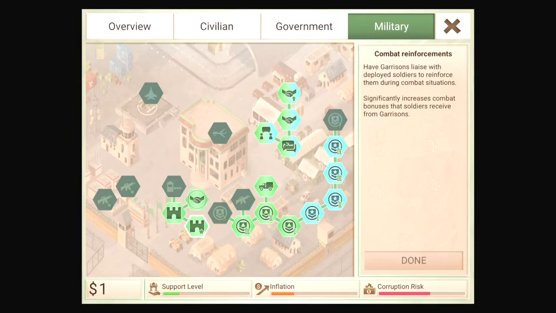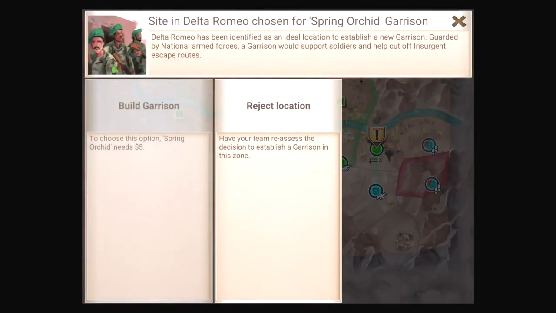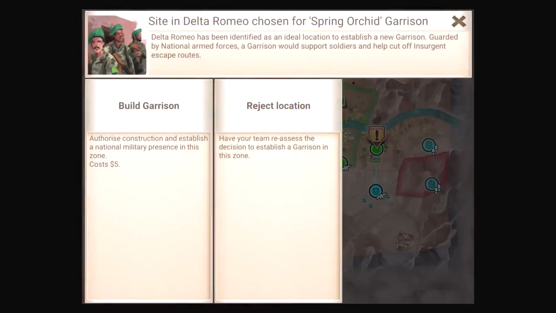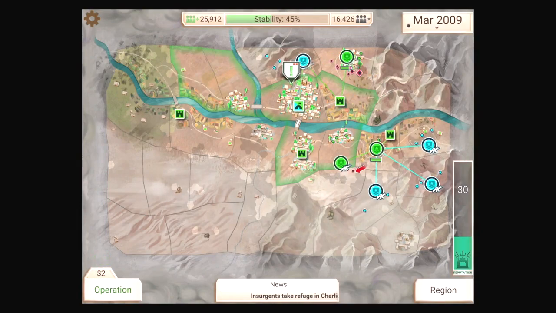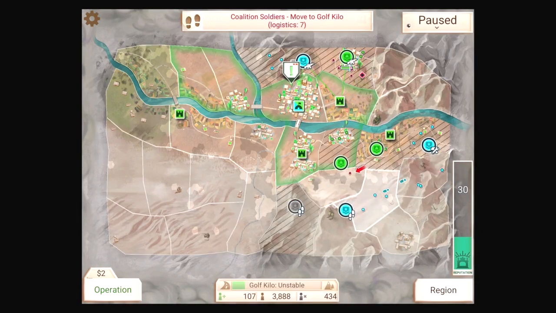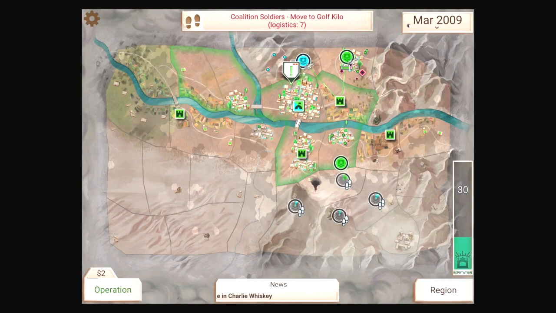Yeah, let's get this one. We need the help. What's going on with you? Ah, garrison. Yeah, we definitely want one. Give me more money, please. No, I want more money. Okay. Perfect. Alright then. We're trying to slowly expand our garrison influence. You go here. You here. Here. Here. Okay.